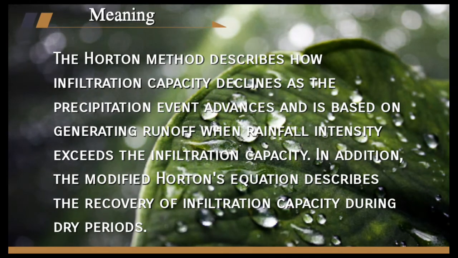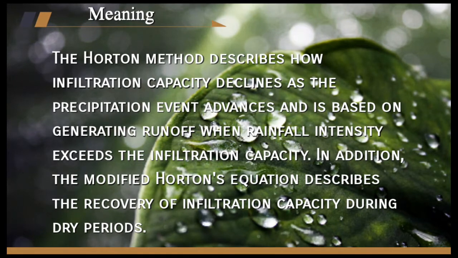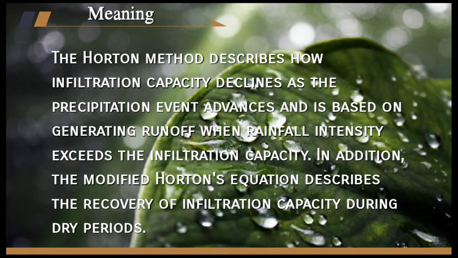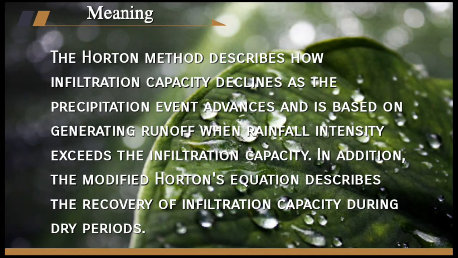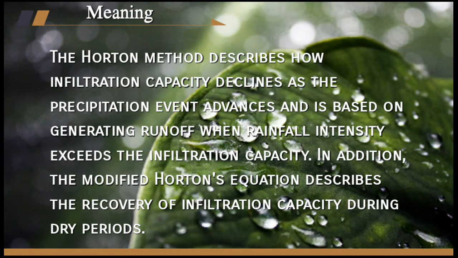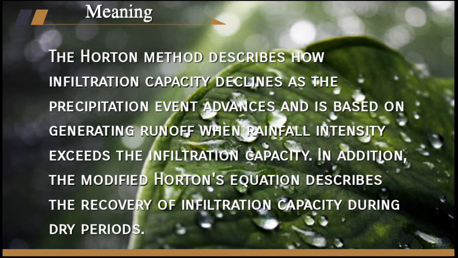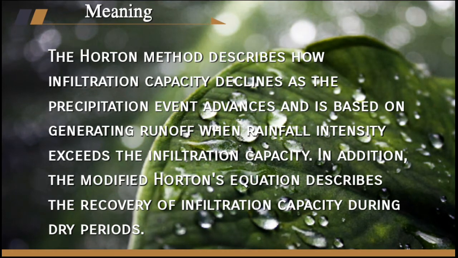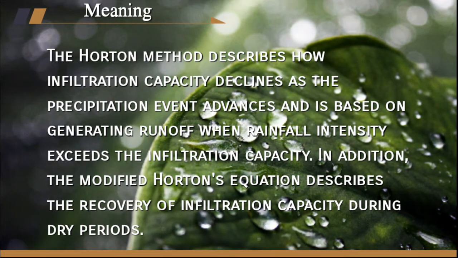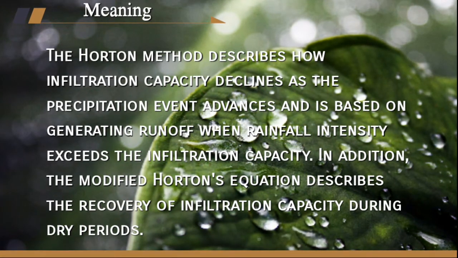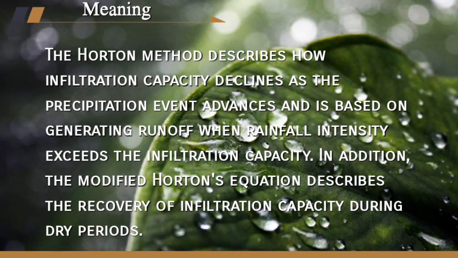The Horton method describes how infiltration capacity declines as the precipitation event advances and is based on generating runoff when rainfall intensity exceeds the infiltration capacity. In addition, the modified Horton's equation describes the recovery of infiltration capacity during dry periods. Dagdag ko lang pala dito ay yung Horton's equation kasi ay isa ito sa viable option when measuring ground infiltration rates or volumes. So sa next slide, aalamin natin kung sino nga ba si Robert Elmer Horton.